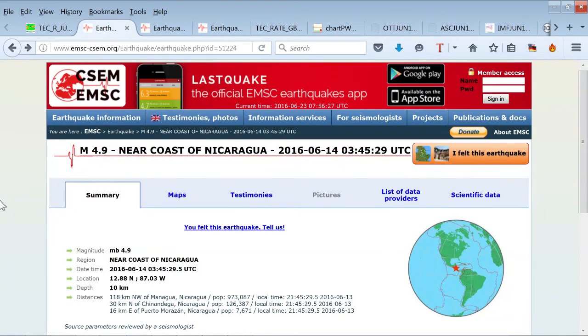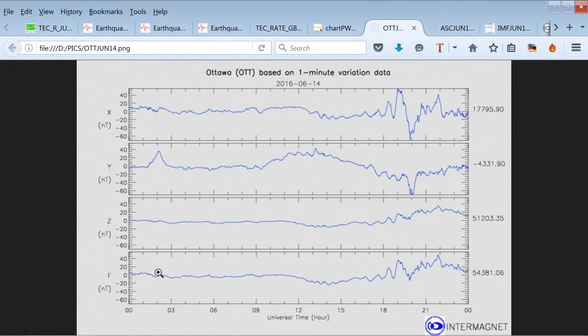We did have a magnitude 4.9 earthquake near the coast of Nicaragua at 3:45 universal time. And looking at Ottawa's magnetometer, you can see at about 0200 universal time, definitely a big uptick in magnetic activity right there just before we had the earthquake at 3:45.